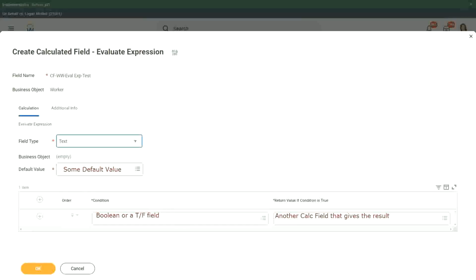And I will give you a tip about this evaluate expression, one that has better performance. What should you do? If you remember, if you have multiple conditions 1, 2, 3, and 4, what should you try to achieve? Which one should come first? The one which has the most number of instances, the most common one that you expect. That should be at the top, because that would improve your performance drastically.